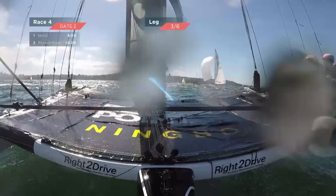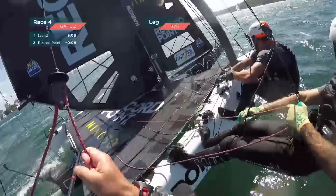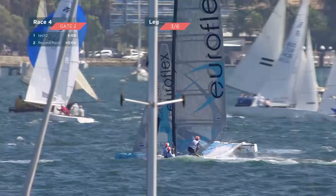Phil Robertson just having a bit of bad luck with the other boats on the harbour, having to navigate his way through. That's something that sailor won't forget for a very long time — the world champion gave him an absolute spray. EuroFlex just battling their way through all these boats in the harbour. Nathan Outteridge is just going to have to pull something out here — his back's against the wall at the moment.